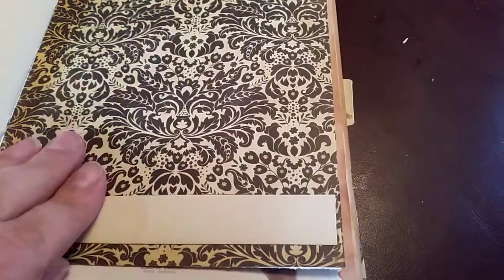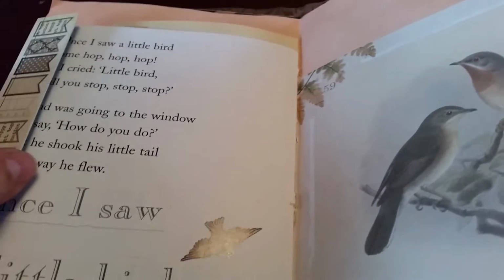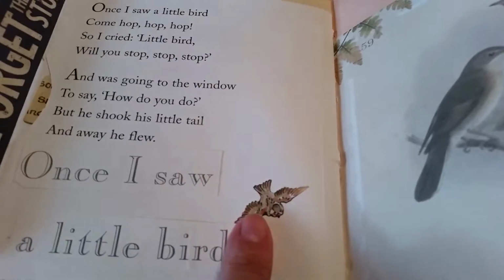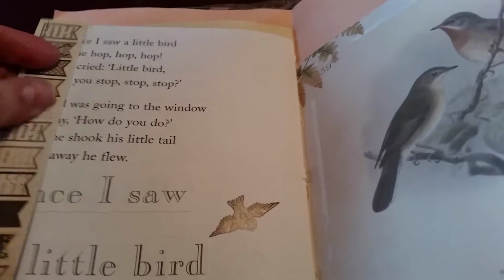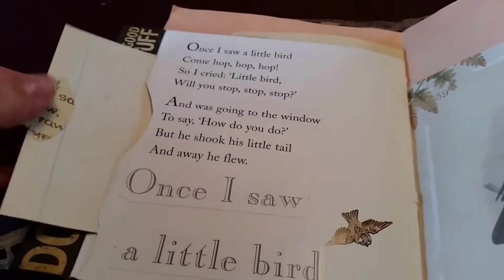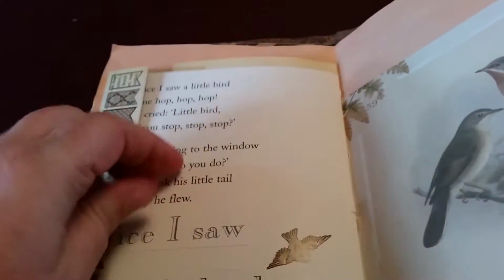This is some offcut of scrapbook paper, and I've just decorated it. And this here's a page from a Beatrix Potter children's book, and it's called Once I Saw a Little Bird Come Hop Hop Hop, and so I've made that into sort of a secret pocket. So I've decorated the page behind it. I made this flap to go over, and then inside I've got room for a little index card there, sort of a very secret spot to tuck little things, which I thought, you know, it's different, unusual.